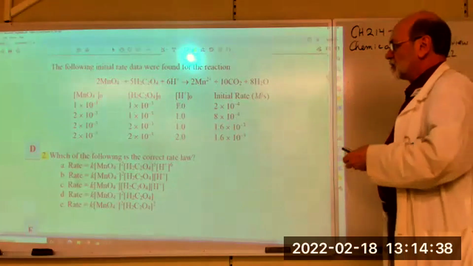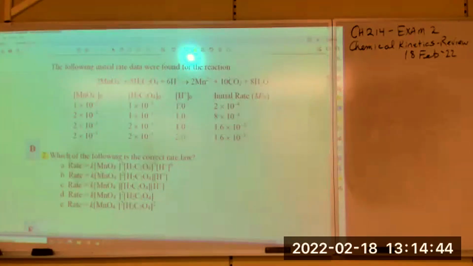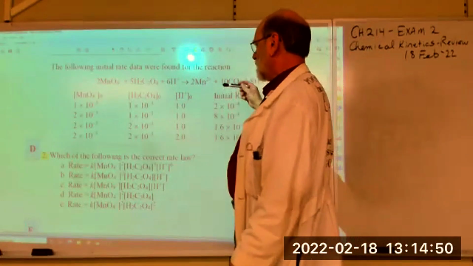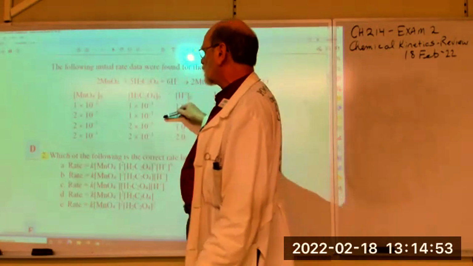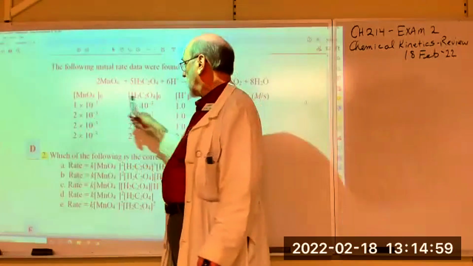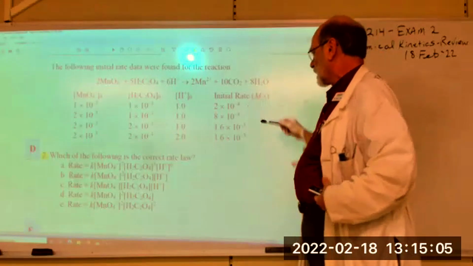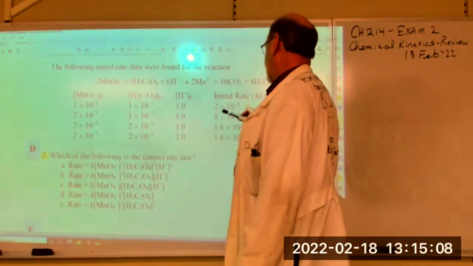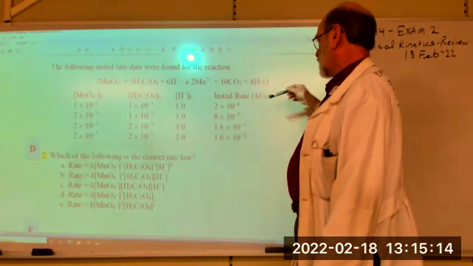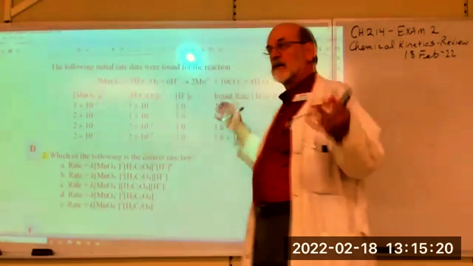Okay, so what we do is we set up the experiment so that we can compare two of them. And we have concentrations here, and this is in molarity, concentrations here, and then the rate of the reaction at the very beginning. It doesn't matter what you're measuring here. You can measure the appearance of one of these, or the disappearance of one of those. It really doesn't matter.